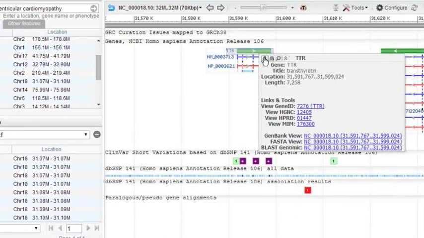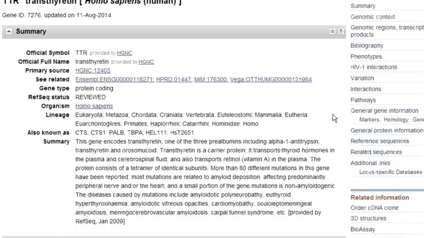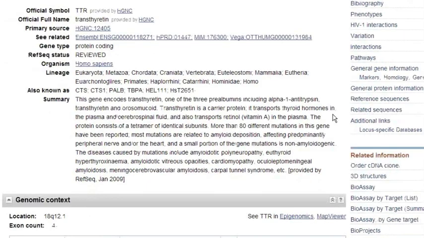And if you want to know more about that, of course, what you can do is, what kind of gene is TTR? Well, let me just go to gene real quick. Well, this is actually a carrier protein, and one of the things that it carries in plasma is retinol, vitamin A. So that's a very interesting biological story, that there's something near this gene that affects vitamin A concentrations.